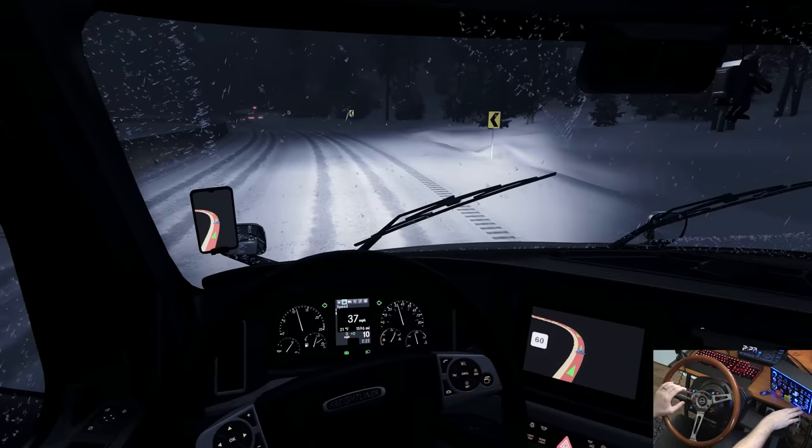I'm getting on the freeway here and look at that, the snow finally let up. Imagine that. Well, that's cool. Turn our wipers off here. You get to see some of the beautiful scenery here on the highway. Get on the highway here. Man, look at that spray, that snow spray. It looks so damn realistic and good. All right, truck, I know you're not doing 80, right? Yep, you're good. Aberdeen, Port Angeles, 1 mile.